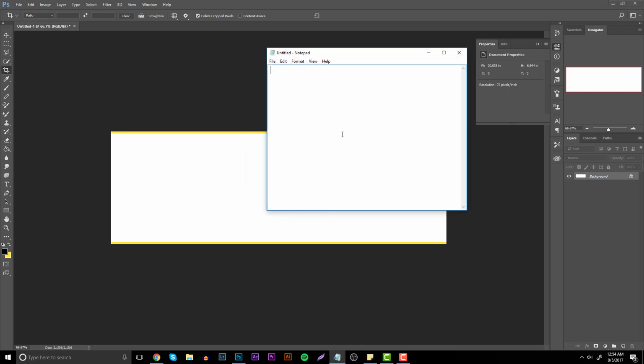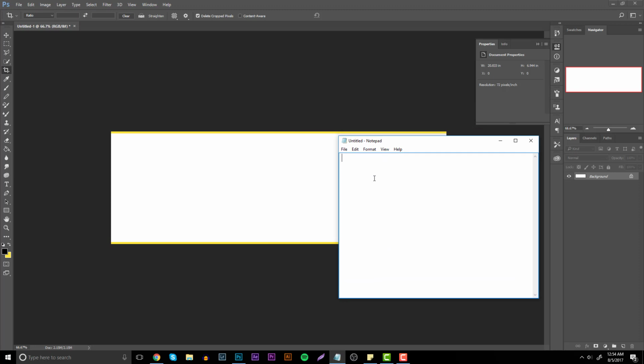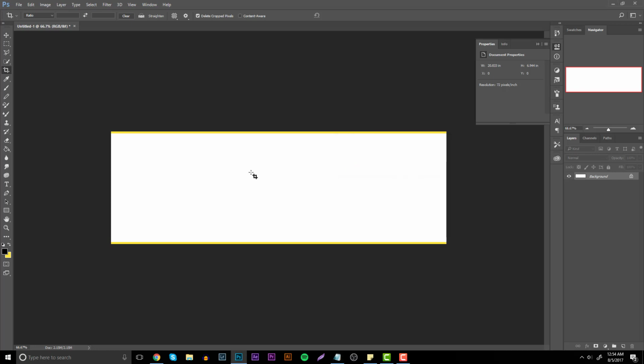So we're going to want to grab your notepad, and then you're going to want to put just this 500 pixels, which is going to be the height. And you're going to always want to remember that because you're going to keep duplicating that same amount, and it's really helpful when you guys get into huge styles.